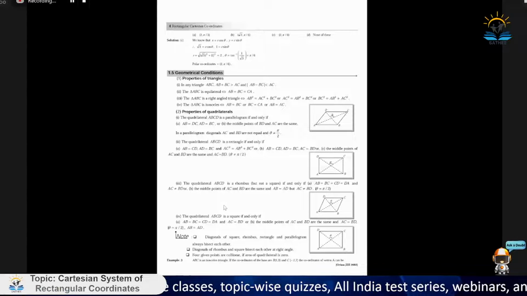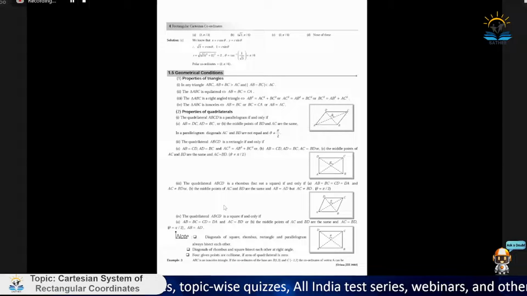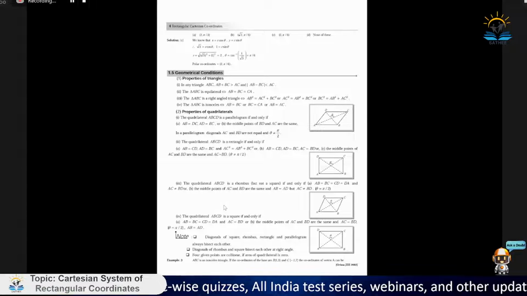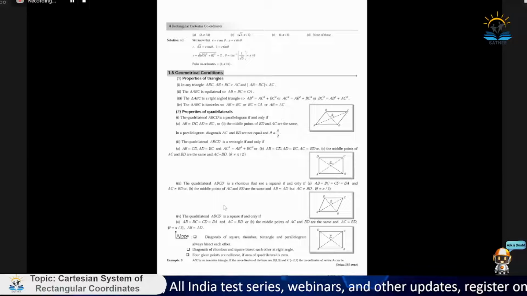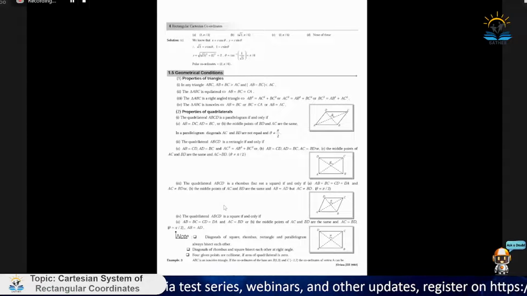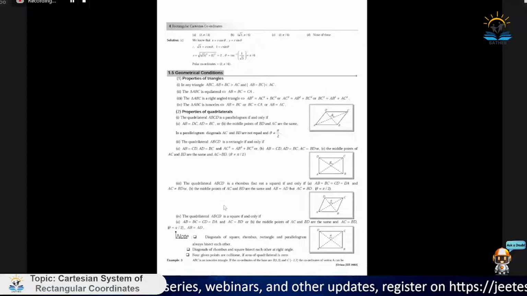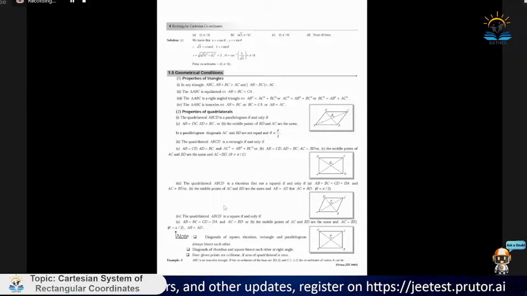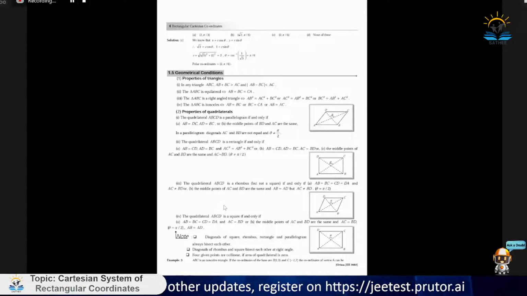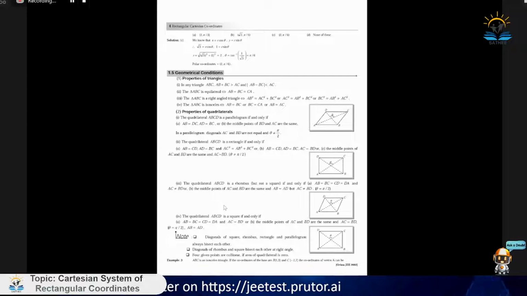We also need to note that the diagonals of all these quadrilaterals which I mentioned before should have the same midpoint, which is nothing but the intersection point of the diagonals being the midpoint of those. And diagonals of a rhombus and a square should be at 90 degrees. And if you have any 4 points which are collinear, which is nothing but lying on the same line, then the area formed by those 4 points should be 0, as there won't be any quadrilateral forming there.